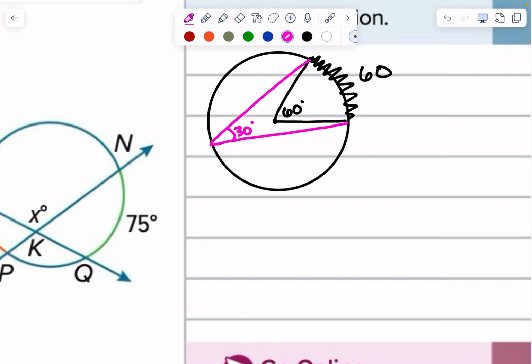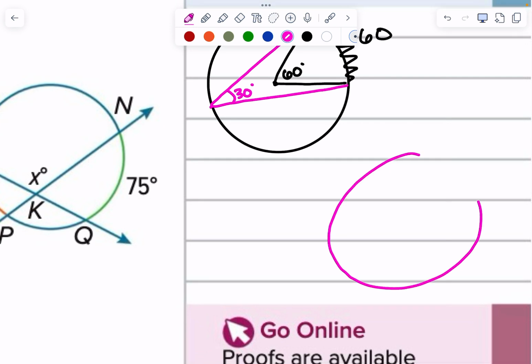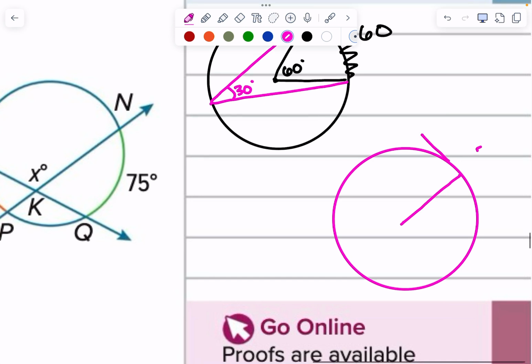Yep. Okay, now we're going to start talking about, last section we talked about tangent lines, okay? Do you know what a tangent line is? Yeah. Okay, so like let's say I have the radius of the circle right here, and a tangent line is like this guy here. What's special about the radius and the tangent line? It makes a 90-degree angle, right? Okay, so sometimes they'll do this to you, and then they'll make a right triangle, and you can do the Pythagorean theorem and all that stuff. Ready? Okay, so here we go.